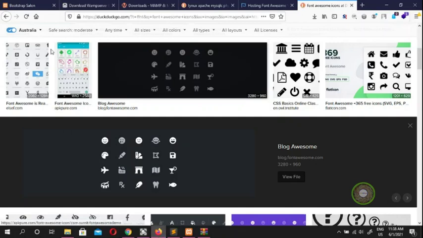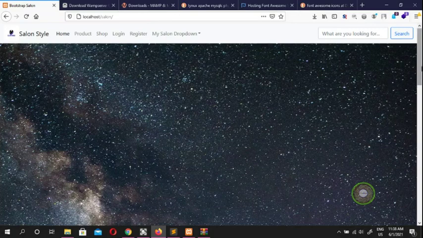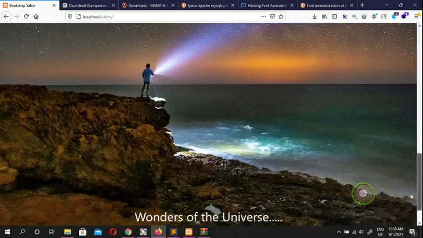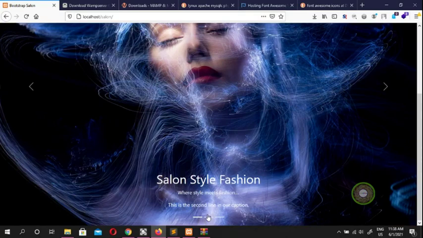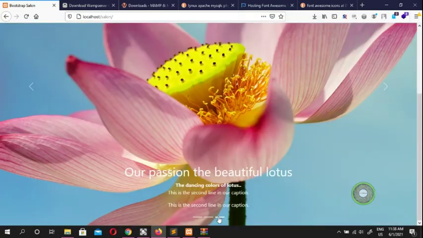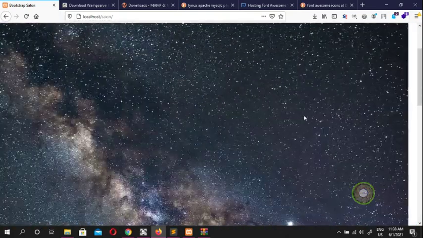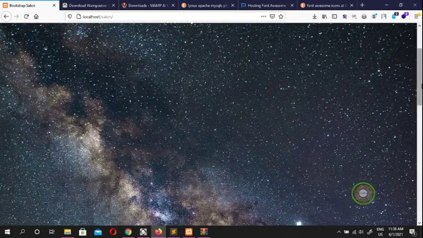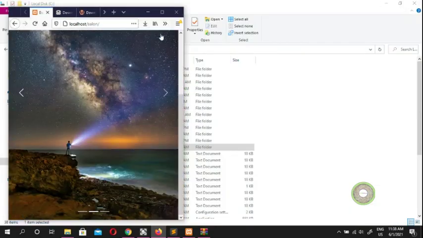In the previous videos we have done our Bootstrap. As you guys see here, we have done our carousel interval, and it's fully functional. As you guys see, if I touch here, it starts moving, it goes to the second picture, it goes to the third picture, and when I press this one, it keeps moving. So it's fully functional. We've got a fully functional website.